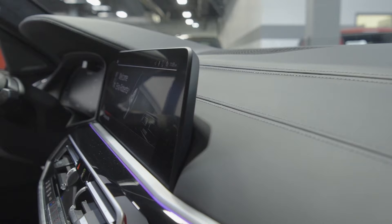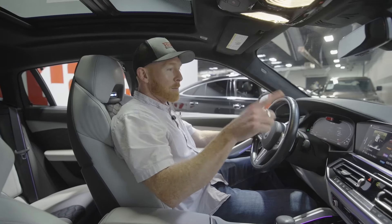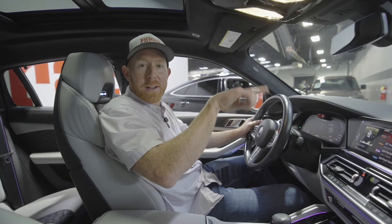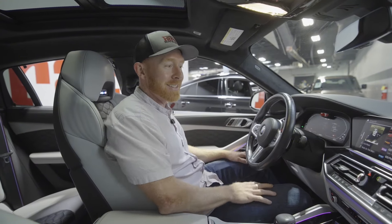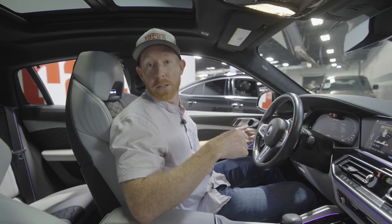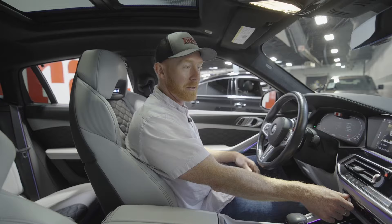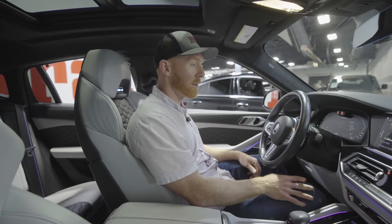This has got sensors in the infotainment system so you can adjust all kinds of different things. You might just look a little crazy when you're driving down the street flinging your finger around, but it's a very novelty-type feature. Maybe passengers in the back seat can use it to turn the music up without bugging the driver. I just think that's one of the coolest things I've seen in a car.